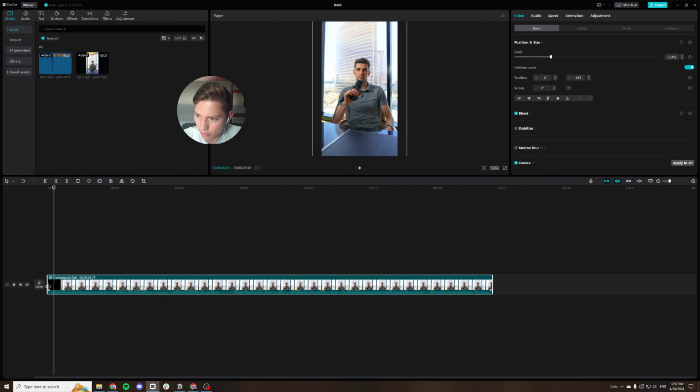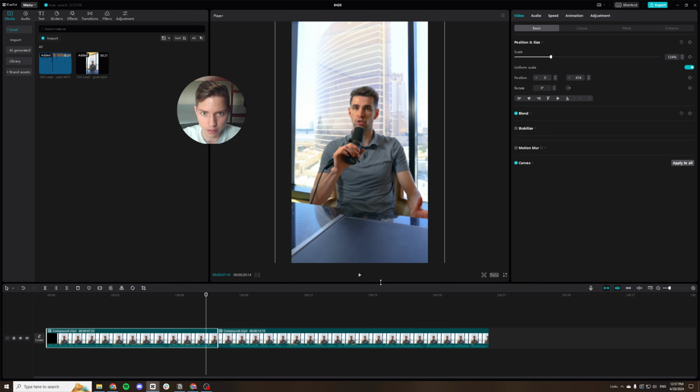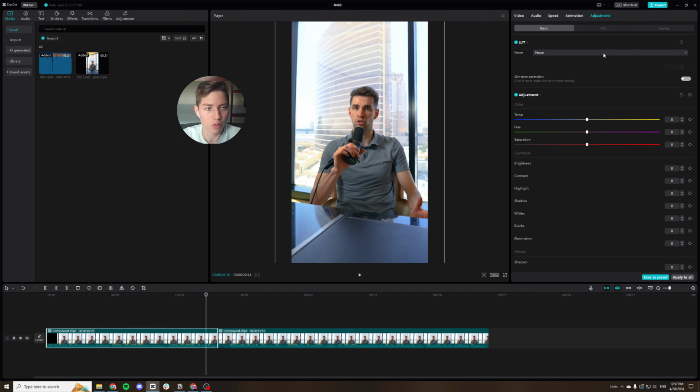Now we are going to color correct the clip. So for example, I'm gonna cut this clip here with Ctrl B again, and then I'm gonna go to this clip, select it, and make this bigger just so I can see the colors more. Then I'm gonna adjust all these colors. What you want to do is play around with it depending on your video and just make it look a little bit better. So I'm gonna do that, and then I'm gonna compare both clips so you can see.